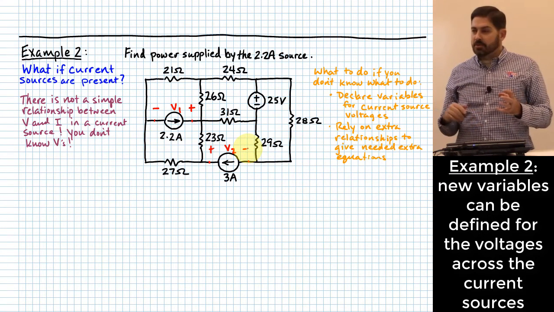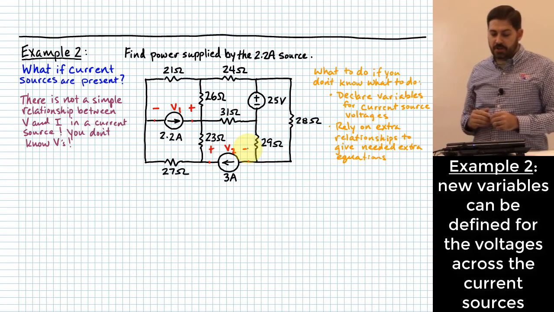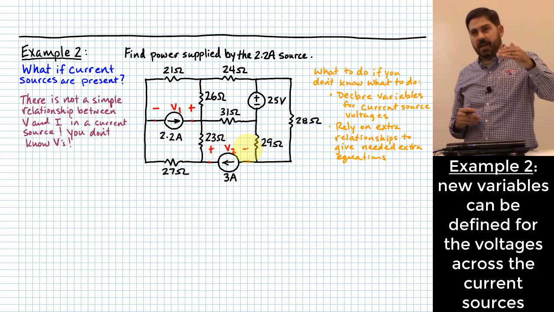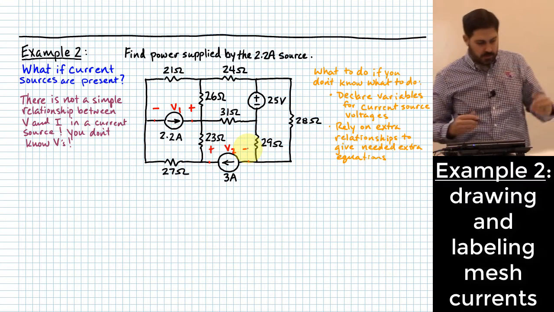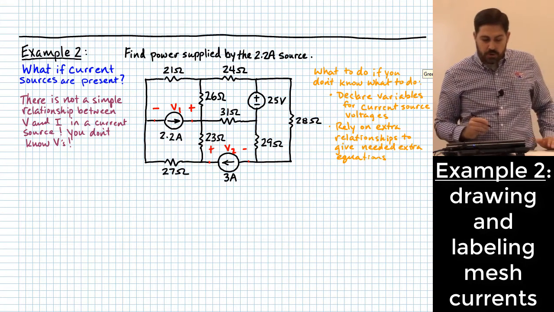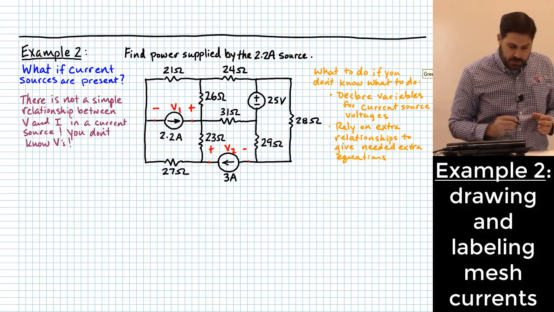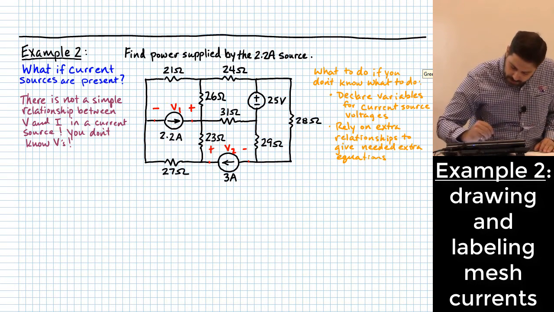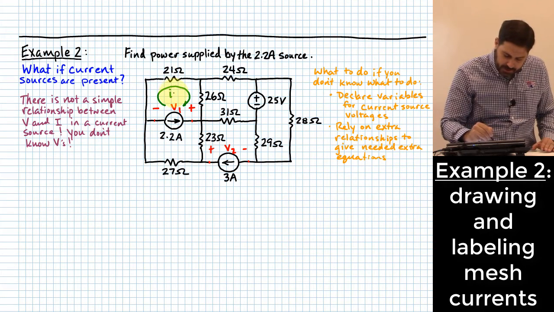Let's start thinking through, now that I've applied those two unknowns, V1 and V2, in the circuit, what were the normal steps that I had to go through for my mesh analysis technique? First one was, let's identify the meshes by drawing on their mesh currents. I'm just going to start at the upper left-hand corner, define this mesh current starting here, and call that I1, just like I did last time.